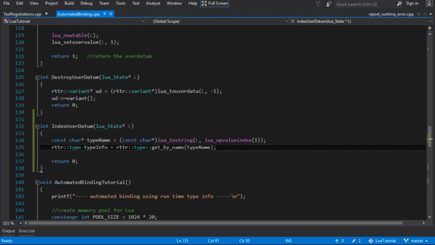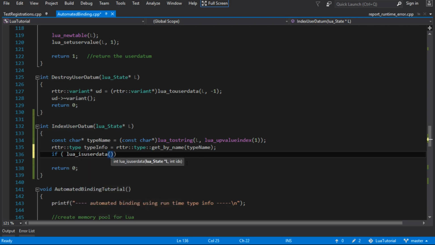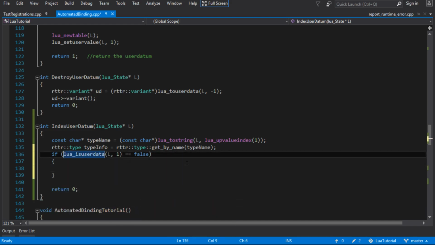But what we're expecting, let's just check what we're expecting, because when this gets called, we're expecting a user data on the stack, user datum, and I believe that's at the top of the stack. So if that isn't there, actually, yeah, that's the bottom of the stack, sorry. So yeah, the user datum is the first thing, the bottom of the stack.